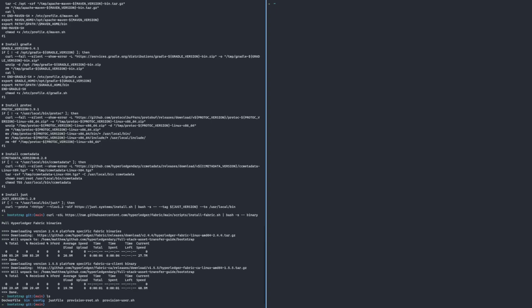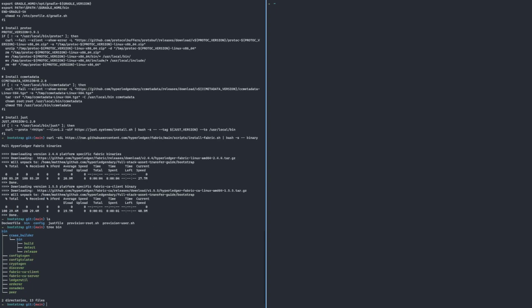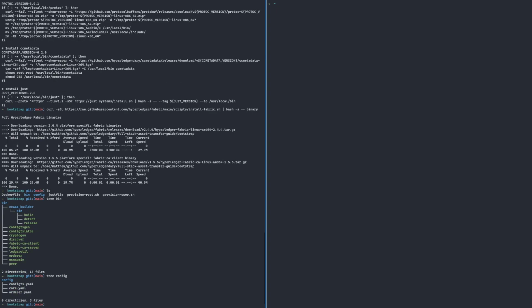Okay, so it put the bin and config directories in the bootstrap directory, which you may not actually want, but it doesn't really matter.